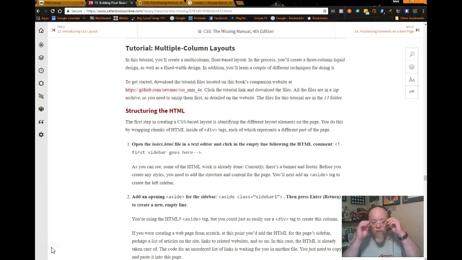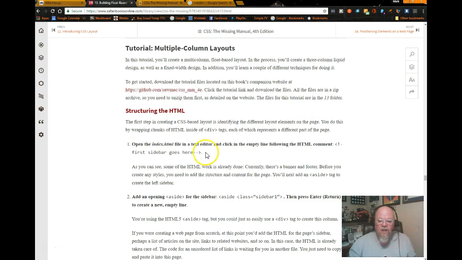We're going to focus mainly on Chapter 13, but this is going to be a lot of review because we've covered probably most all of this, except for a few pieces, in CIS222. So this is basically a lot of review here today. What we're going to do is create a three-column layout. We're going to be using float and some other things. We're going to introduce a couple of new tags.